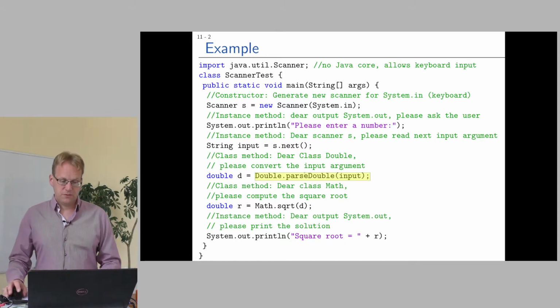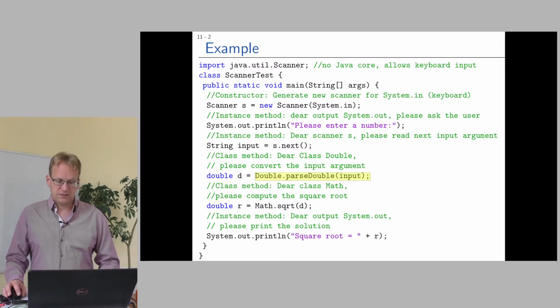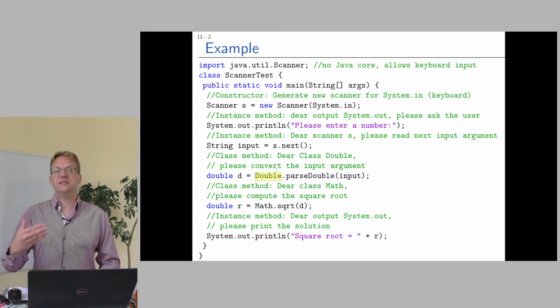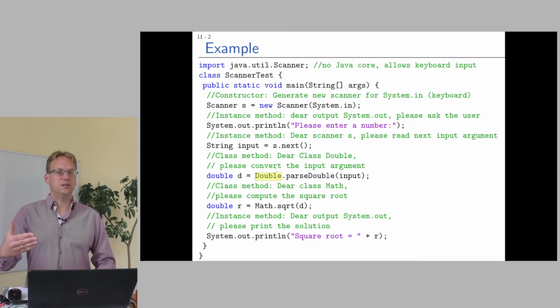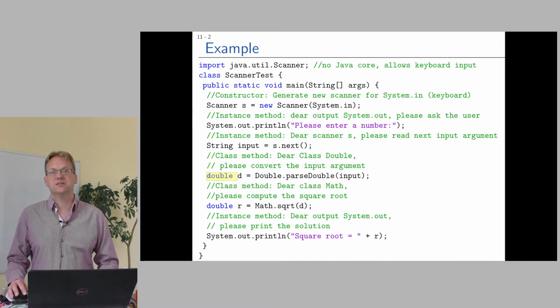For that, there is the method parseDouble in the class Double, and this we can use now for this conversion. So we are addressing this class Double: dear class Double, please convert this string to a double number. That double number is then returned, and we assign it here to this variable d of type double.